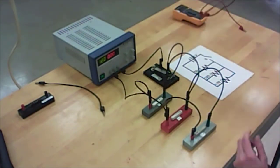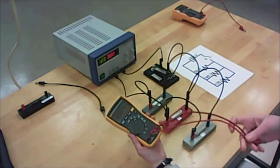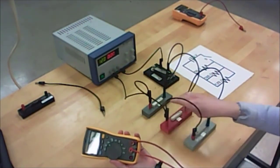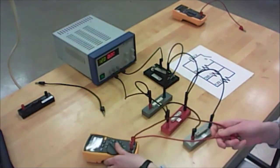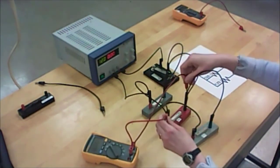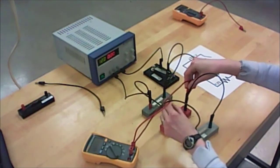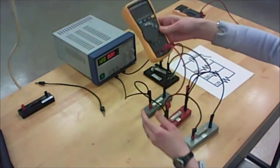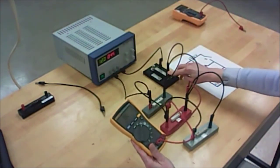With voltage, again, you've got two wires and two terminals, so you want the voltage across this resistor in the middle. It would be a case of take your two wires and plug them in across the two terminals of that resistor, like that. Push down the switch and get your value.